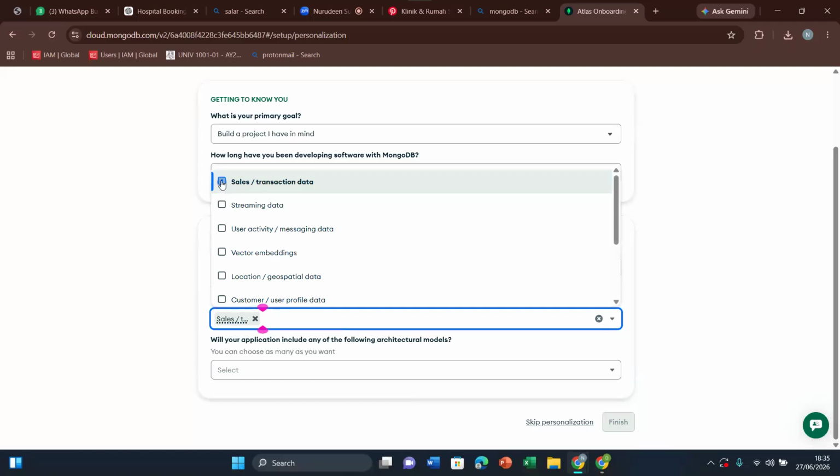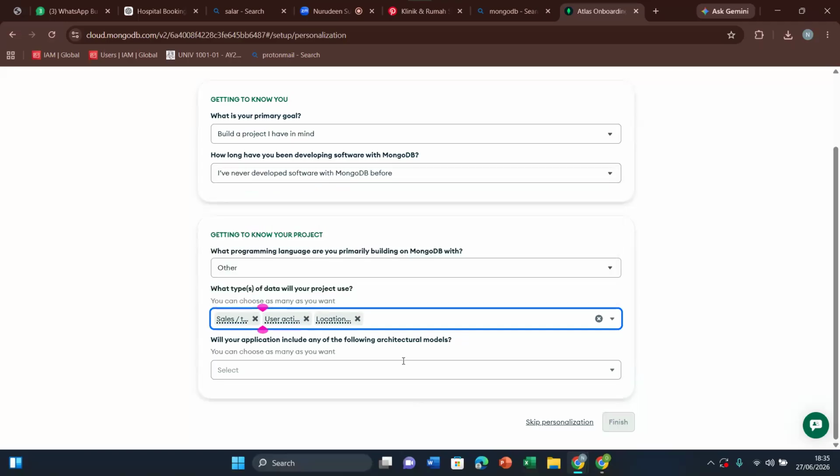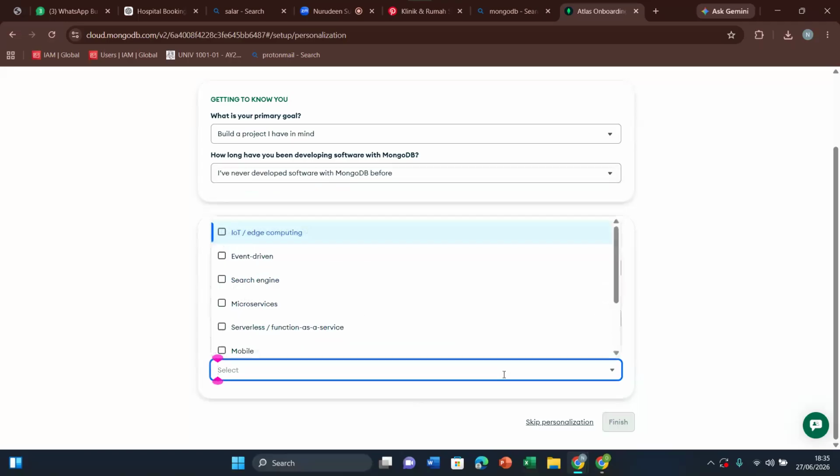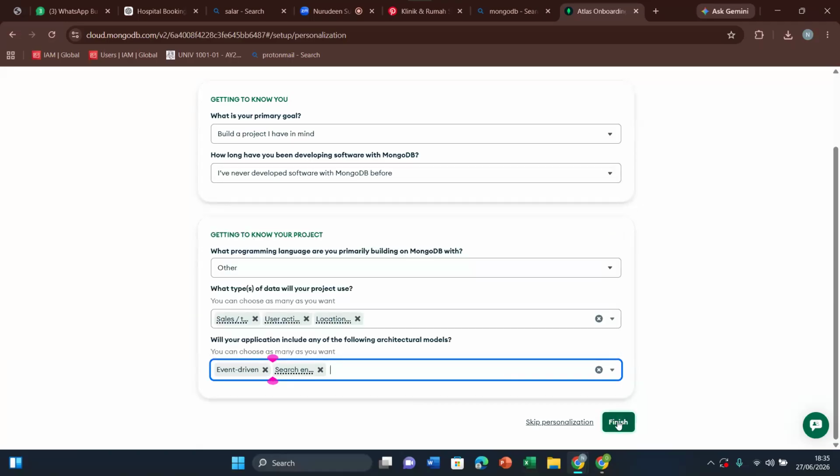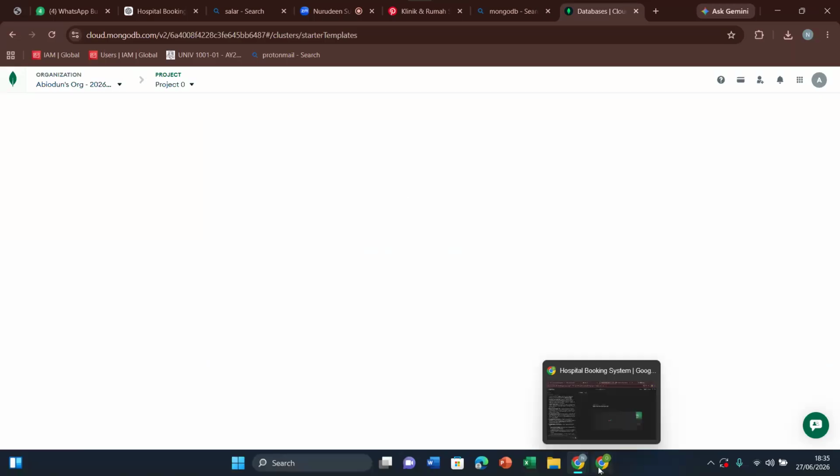I'm going to pick any data. And will your application include any of the following architecture? I'm going to pick any one as well. So I'll click on finish. Now let us go back to Google AI Studio.